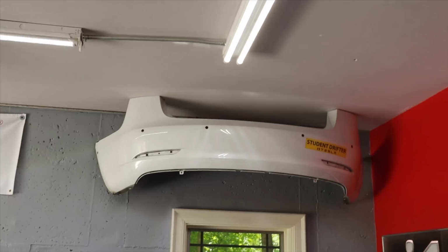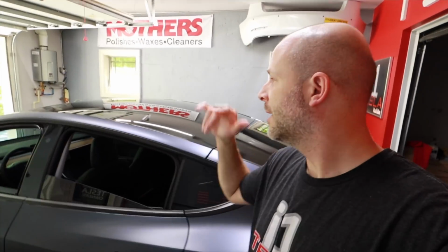You guys notice my Model 3 bumper over my head? I finally hung it up somewhere. Not sure if I like the position totally, but it's kind of out of the way. It was on the floor back there, and it was kind of in the way. I'm going to put the roof rack on, and we'll get back out there.